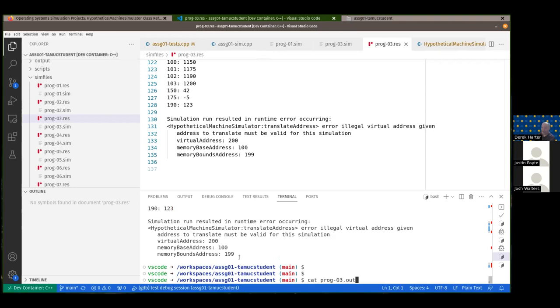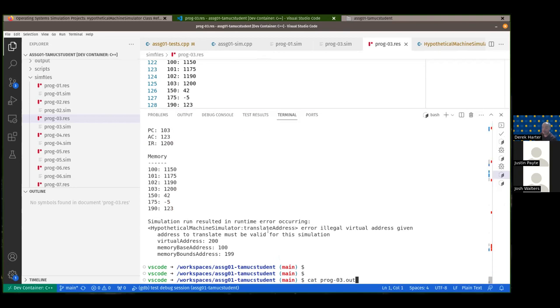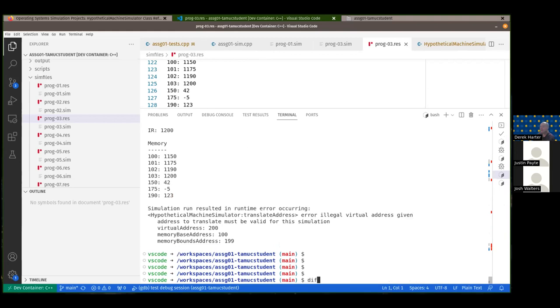So I just output, or catted out, all the output that I had in my program3.out just to make certain that I really had everything, including the error message from the exception being thrown there, right? So once again, that's kind of what you need to do if you want to capture it. And the reason you might want to do that is because it makes it easier then.